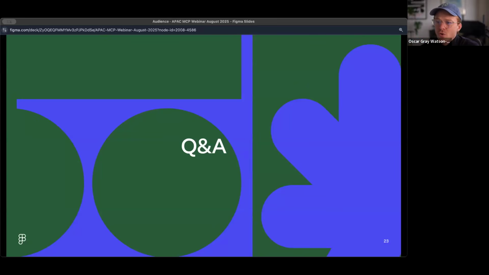Awesome. This is a good question as well. It's asking around where there may be slight differences between design and dev for a component. So something like a select may be a single component within Figma, but you may have a select in code and then a multi-select in code that both serve the same design. With this, we do support this sort of use case. And what really helps there is a guidelines file that tells the LLMs when to use each different select file in that case.